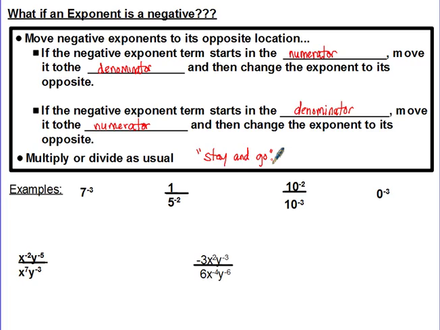So when you take a look at the first example, I gave you a negative exponent of 3. So essentially right now this 7 base is in the numerator. I'm going to move it to the denominator. So I'm left with 1 on the top. Move the base of 7 to the denominator, and then your exponent becomes its opposite. That's it.